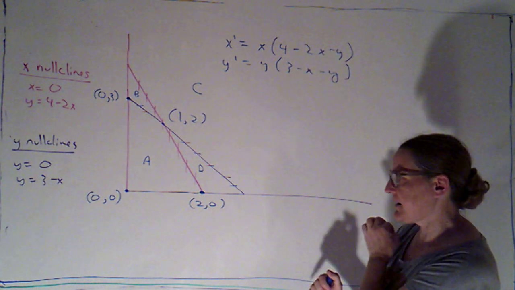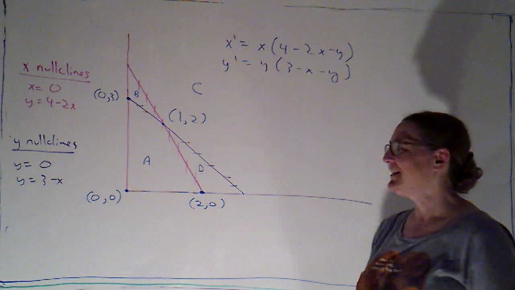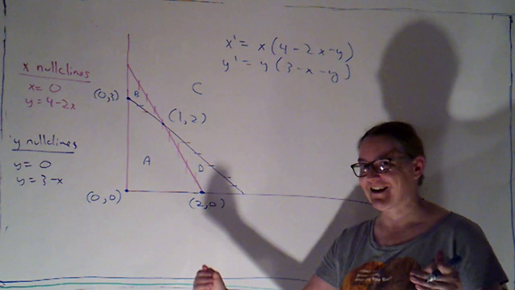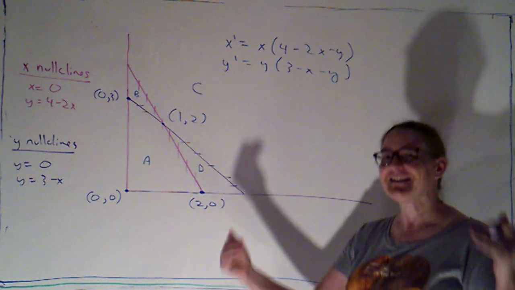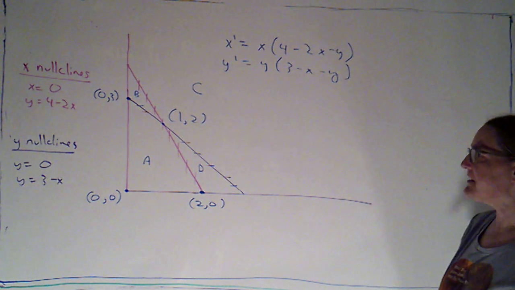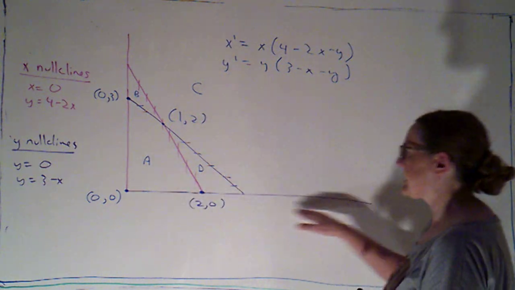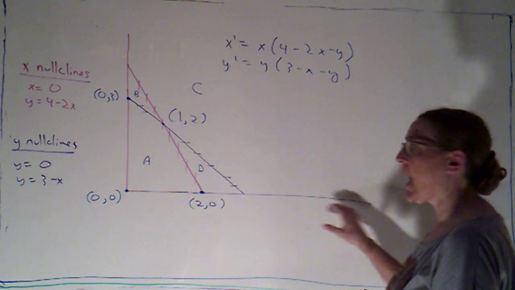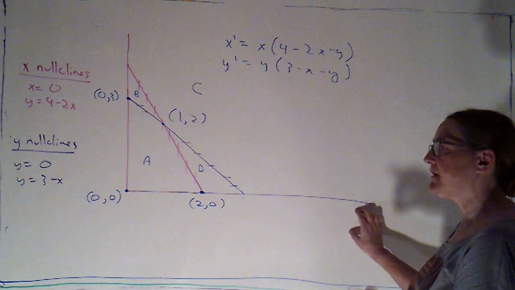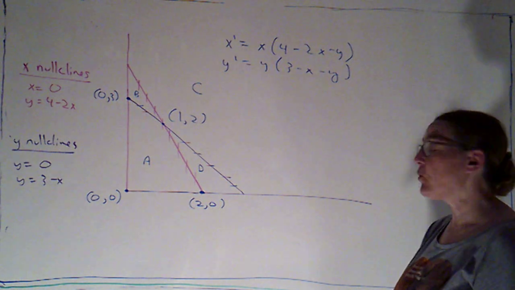So I know from the fact that it's a y nullcline that we're not going up or down, but I can improve on that because I can determine whether we are going left or right. I know we're doing one or the other. Let's figure out which. I'm going to start with the easiest nullclines, which would be the x and the y-axis. So let's take a look at the x-axis here. This was a y nullcline, so I know that y prime is 0. If I can figure out the sign of x prime, I can determine whether we're going left or right.